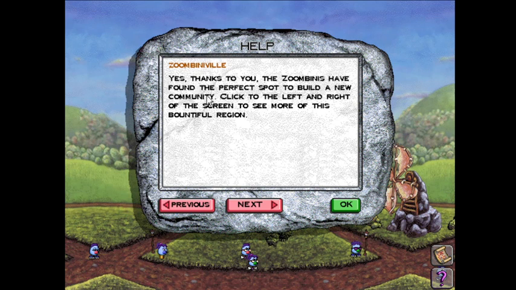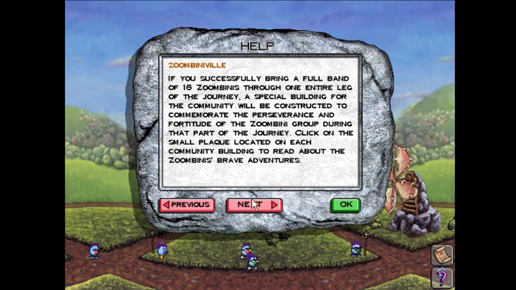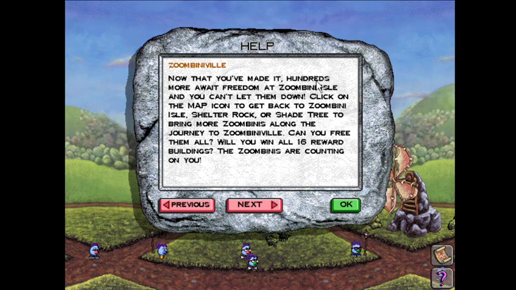Zoombinisville. Yes, thanks to you, Zoombinis have found the perfect spot to build a new community. Click to the left and right of the screen to see more of this bountiful region. If you successfully bring a full band of 16 Zoombinis through one entire leg of the journey, a special building for the community will be constructed to commemorate the perseverance and fortitude of the Zoombini group during that part of the journey. Click on the small pack located on each community building to read about the Zoombinis' brave adventures. Now that you've made it, hundreds more await freedom at Zoombini Isle, and you can't let them down. Click on the map icon to get back to Zoombini Isle, Shelter Rock, or Shade Tree to bring more Zoombinis along the journey to Zoombinisville. Can you free them all? Will you win all 16 reward buildings? The Zoombinis are counting on you.